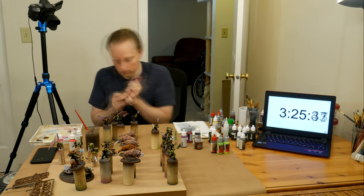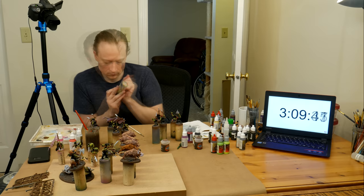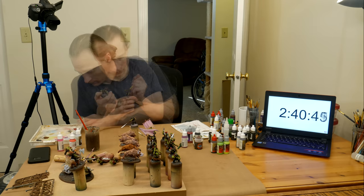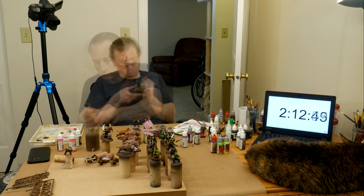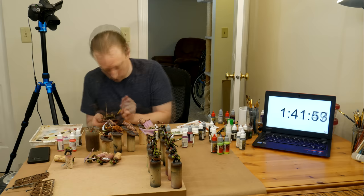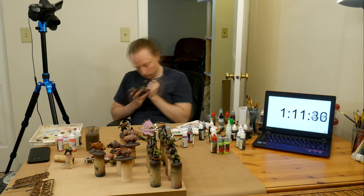I was getting really tired at this point and knew I didn't have the time or focus to do any highlights. I had wanted to highlight at least the faces of the orcs and maybe the shoulders, but I could see it just wasn't going to happen. I spent most of the rest of the time on the boars and the chariot — teeth and more washes for the boar fur, and some metal bits for the chariot. The war boss on the boar also needed a lot of work, so I did what I could. I was really fading. Then, with about 50 minutes left on the clock, I realized the main timelapse camera's memory card was almost completely full, and I used that as my excuse to pull the plug. Brush down. Close enough. Time to sleep.